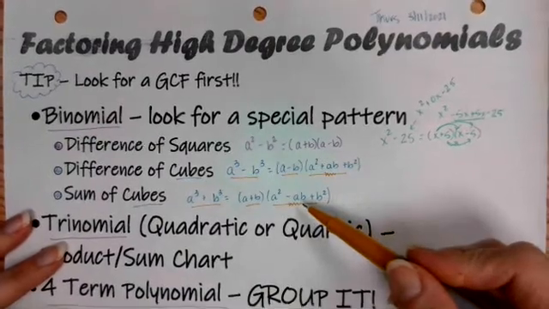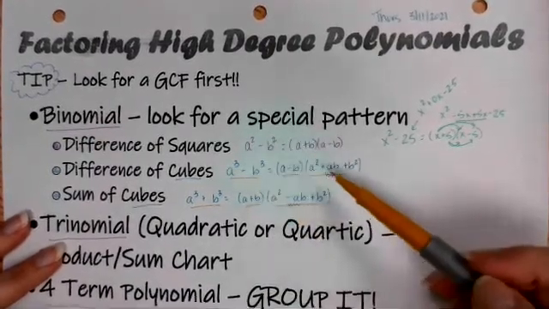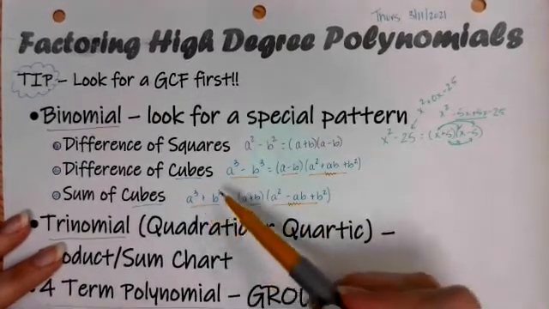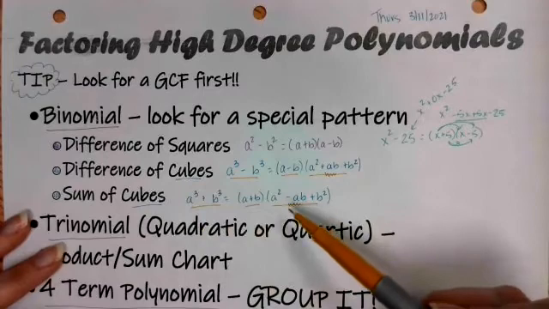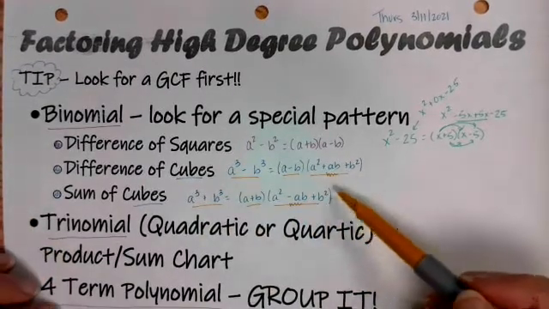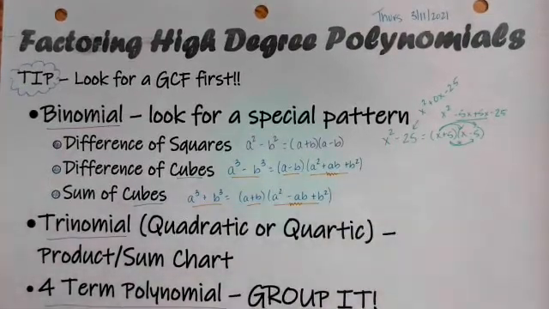One I add, one I subtract. So if I'm subtracting in the little, because I'm subtracting in the original, then I add in the middle for the big. If I'm adding in the little, because I added in the original, then I subtract in the middle for the big. And good news, these two will never factor any further.